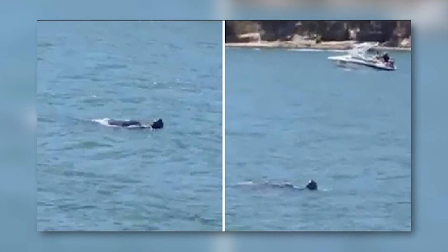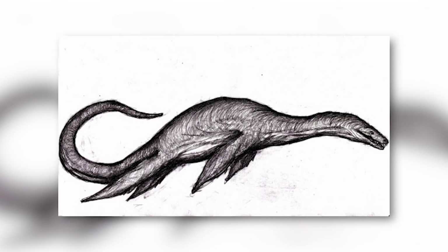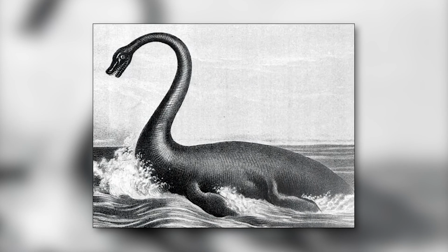Sightings of the Hawkesbury River Monster, also known as the Mooney Mooney Monster, were reported all the way back since the 1800s, although Aboriginal rock art in the region describing a similar creature dates back all the way to 3,000 years ago. Most accounts refer to the sea monster as grey with a large eel-like body, elongated head, 4 flippers, and a thick tail. Allegedly, the water serpent may have been floating around Australia's shores since the Jurassic era.